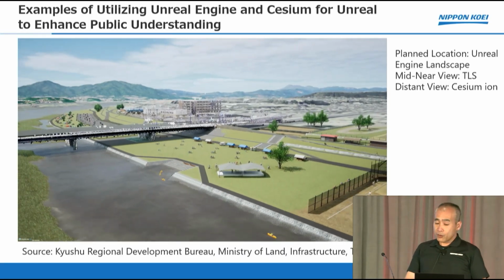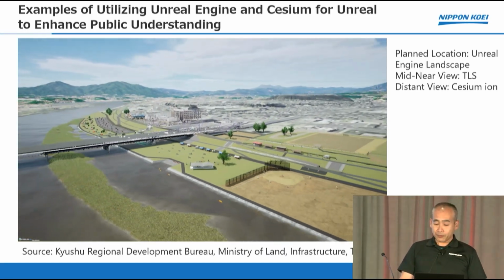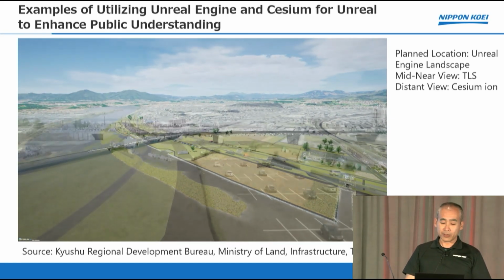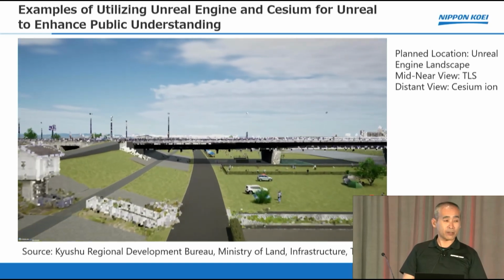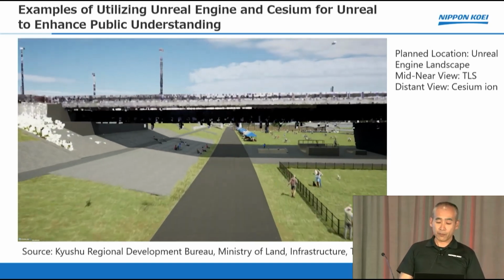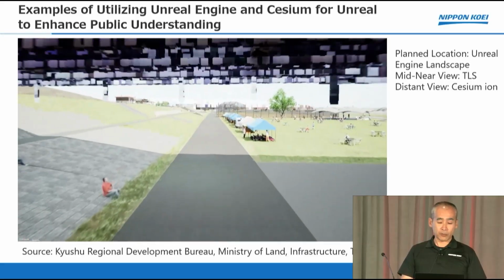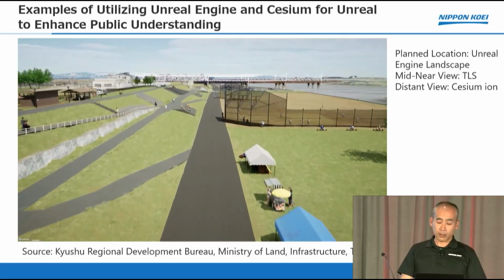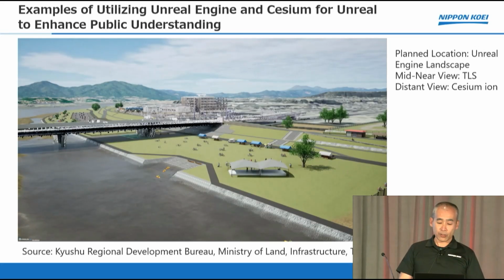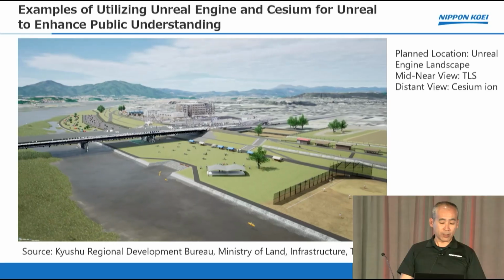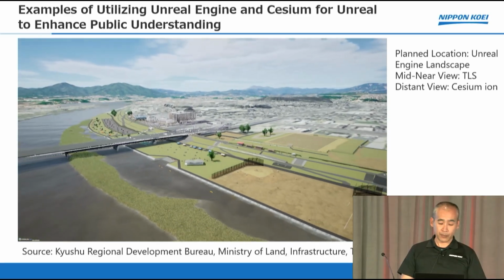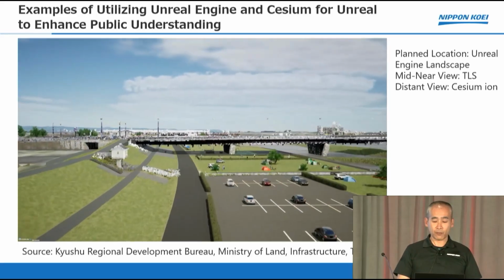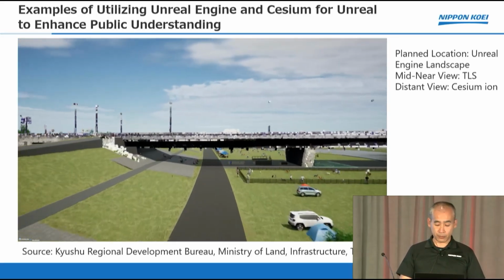Now let me show you an actual example we created. That one is about riverbank area development, where we design a waterside public space. For the design area, we use BIM data. For the bridge and nearby structures, we use point cloud data captured by TLS. And for the overall terrain, we use Cesium World Terrain from Cesium ion.